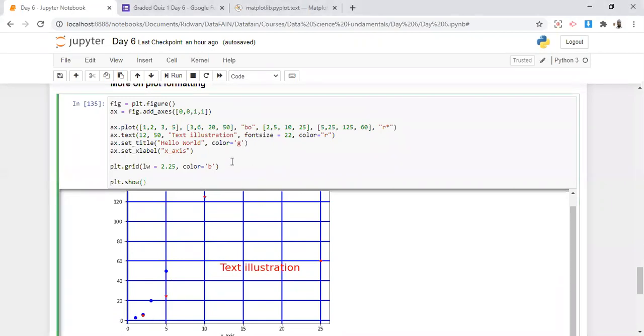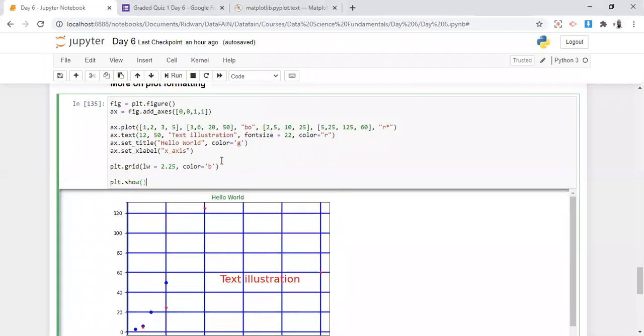Good. Okay, so we've seen how we can add these various formatting, and you would have to actually explore much more to uncover a lot of other things that can be done. If you check the end of this notebook, I added a link to the Matplotlib documentation, as well as another website where you can learn more about this Matplotlib library.